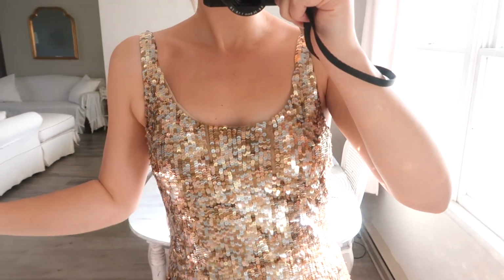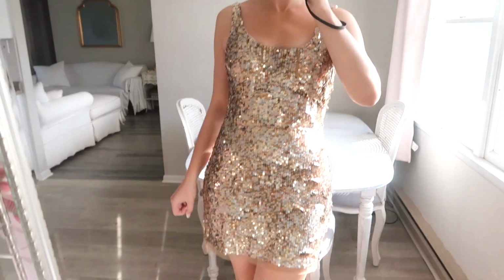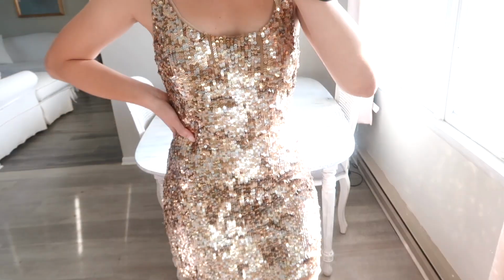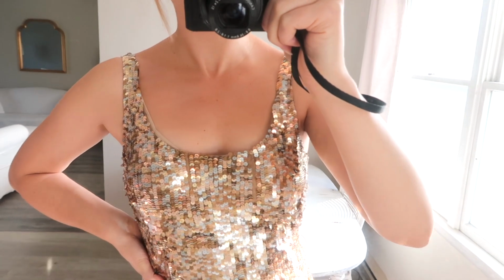So I feel like this is definitely something that I would be comfortable wearing just for the night, and I just feel amazing in this dress. I would be a little bit scared to wear this out, but since it's just here at the house, I feel like it's just gonna be fun to wear something like this and feel very, very festive and in the holiday spirit. So I'm really, really excited about it. I think it's gonna go ahead and be a yes.